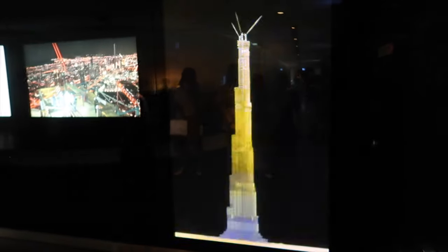We just went through the security gate and we are going directly to the top floor. We just picked to go to the 148th floor for around 33 pounds per person. And I'm really excited to go upstairs. Me too. This is the simulation of how Burj Khalifa, the world's tallest skyscraper, was built.